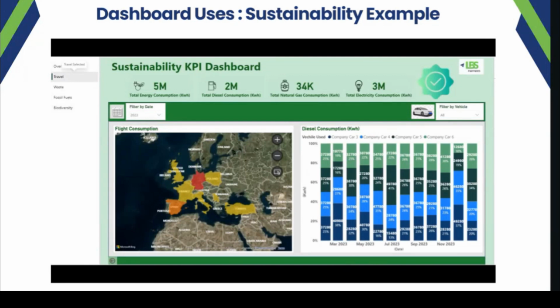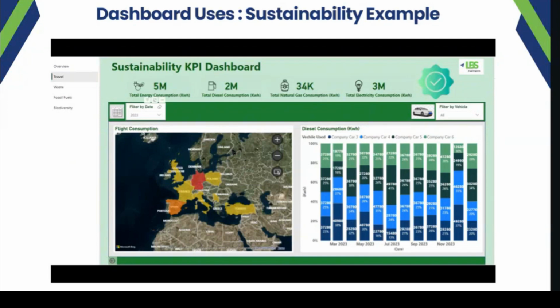So if we're looking at travel within this company, again, you have your same 4 across the top, and this now is looking at flight consumptions and diesel consumptions. So the flights are for any external travel that you're doing for client meetings or transporting your product across different countries, and then the diesel consumption is any vehicle usage.